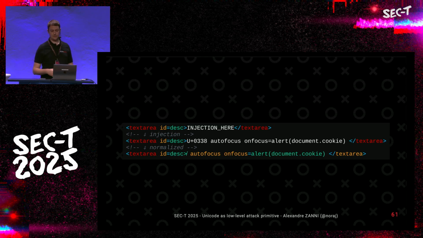But if after that an NFC normalization is applied, the closing HTML tag with the Unicode character following it will be recomposed into another character that will be part of the value of the ID attribute. Then your whole payload will be inside the attribute of the tag, so it will result in an XSS.